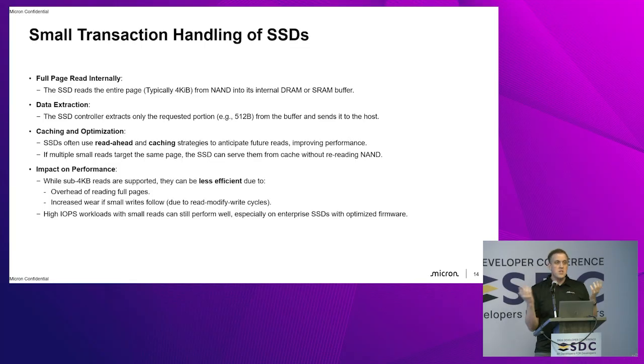So typically, if you're doing 4K reads, you do the read, the storage controller goes to the NAND, reads 4K of data that you request, brings it back, gives it to the host. If you do smaller than that, let's say 512 bytes, which matches an LBA size, you do your 512 byte read, the controller then goes to the NAND, reads 4K back, gives you 512 bytes back. So you're reading more data than you're actually requesting.